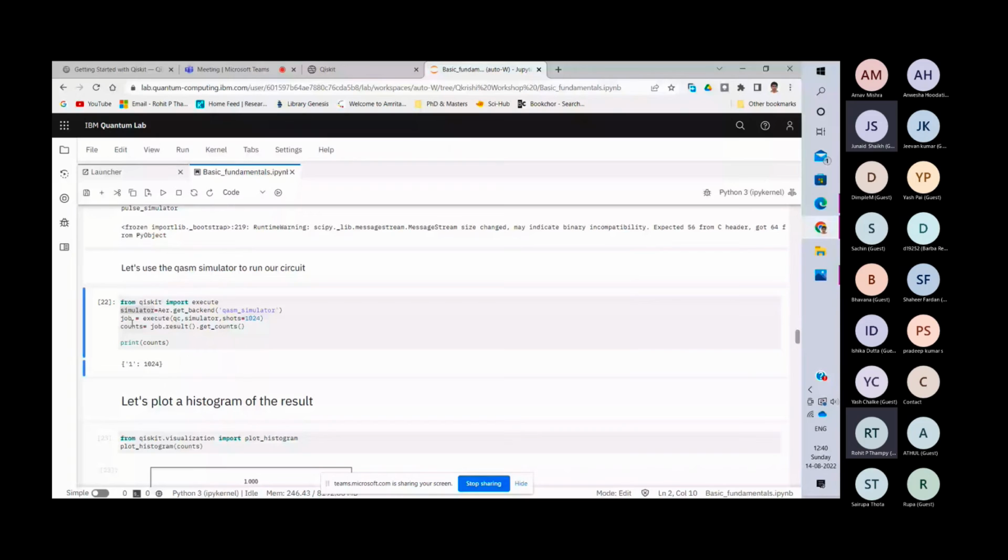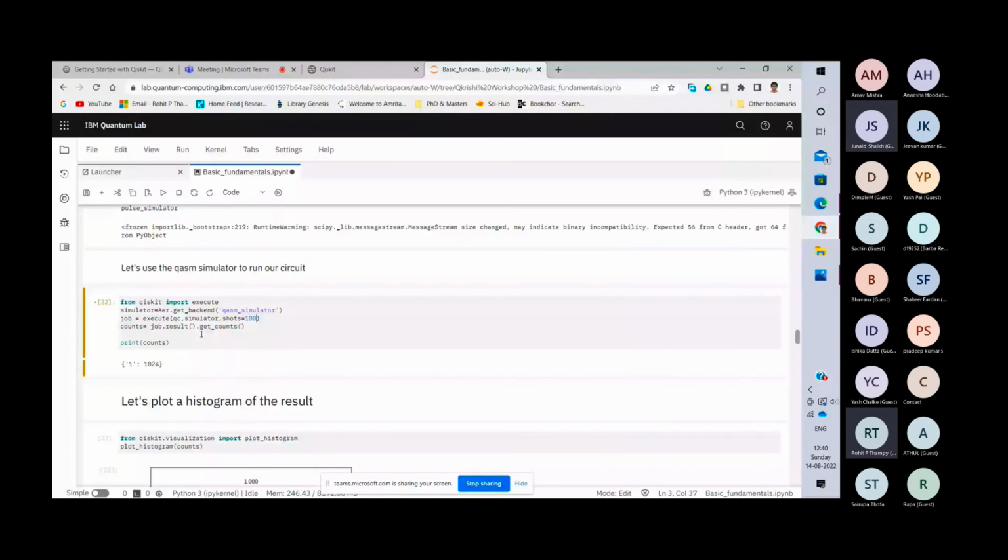So what we do is execute the quantum circuit QC in the quantum simulator, and by default the quantum simulator runs your quantum circuit 1024 times. If I just remove this shots argument and run the code, it will automatically run 1024 times. If you want to change it, say you want 100 shots, just type 100. By default, the quantum simulator runs it 1024 times.